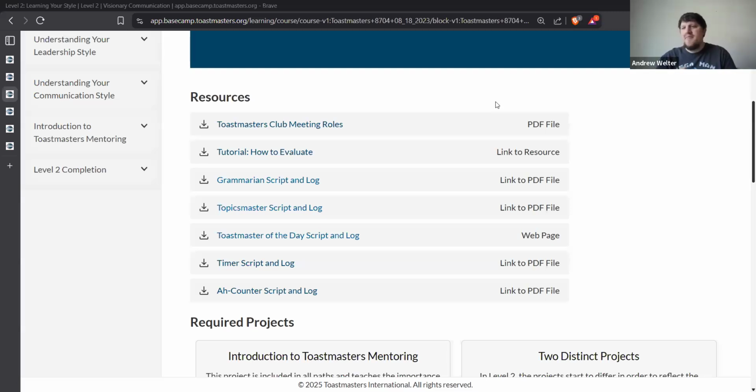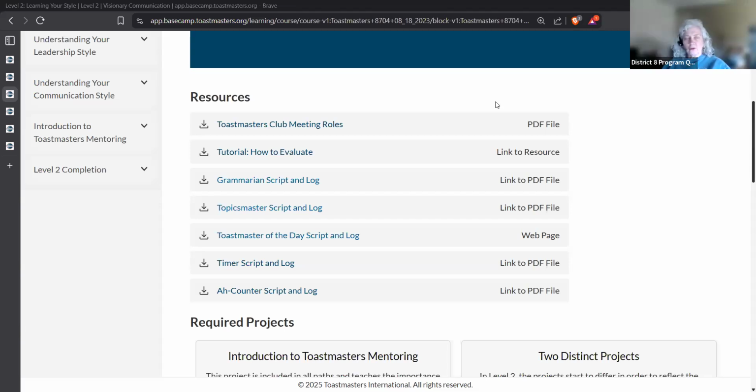Right. Okay. Yeah. So obviously you can't apply it retroactively. You're not going to make them redo the icebreaker. They're not going to make you do that. But obviously, if before the rule they did the icebreaker then the table topic speech, it's not going to be a big deal. Yes, Patty.